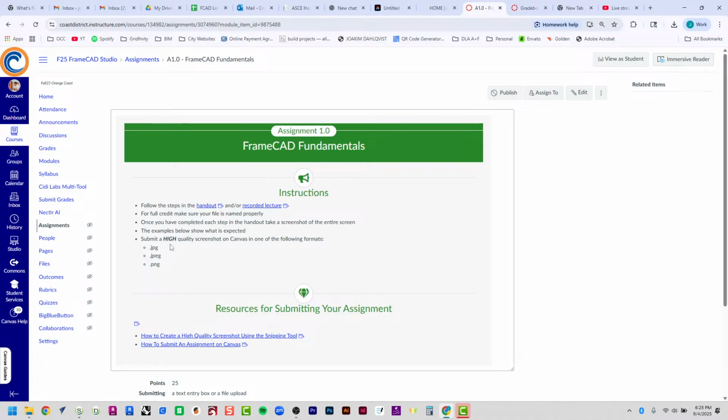It has 2 things. It's got a handout, which I meticulously created for all of you. It's got screenshots and verbiage and step-by-step of exactly what you need to do. And then there's a link to a recorded lecture, which I have to relink after this lecture, but it's going to take you to my YouTube video where you have the exact lecture for this exact assignment for you to have as well. So you can work with one of them, both of them.